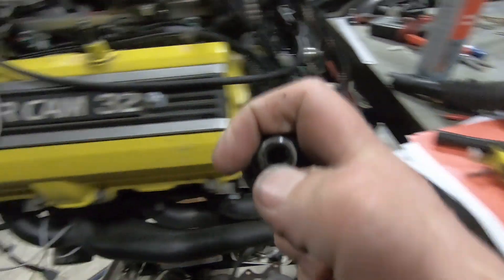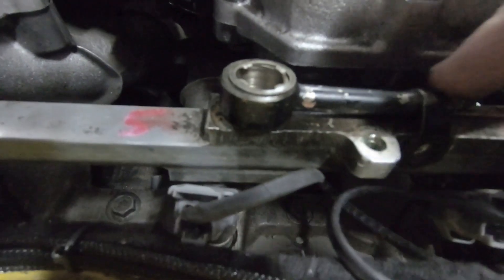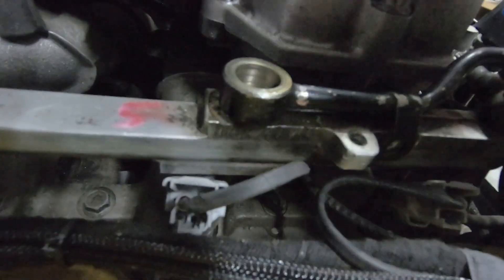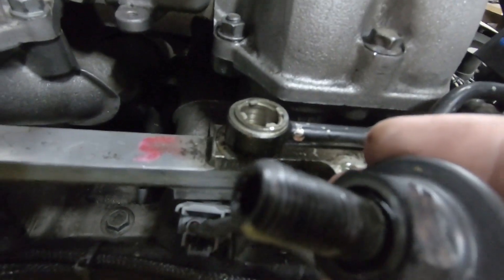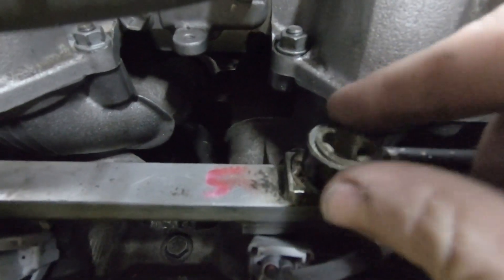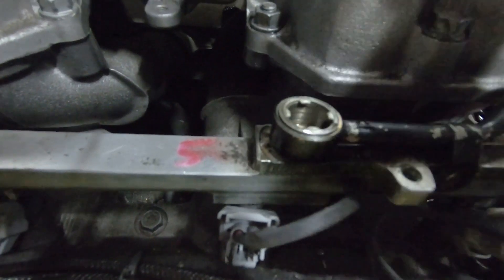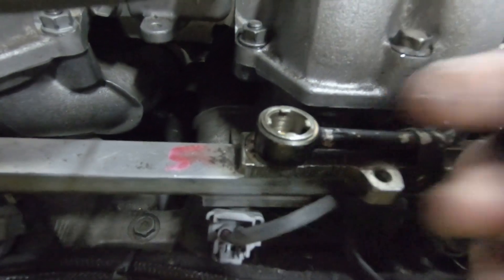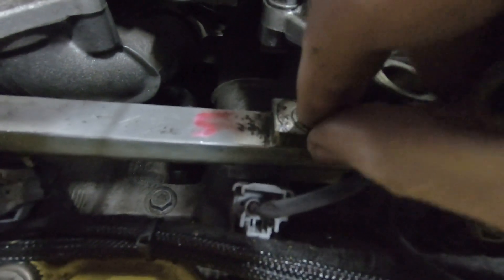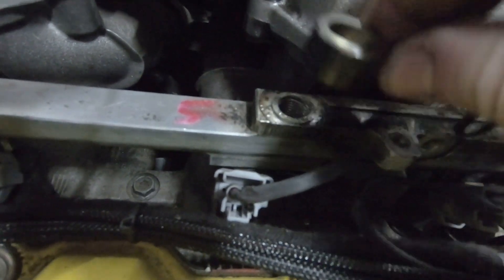As we remove it, we can see there's a hole in the center of the dampener and holes around the side. The fuel will travel through the fuel line into the center of the banjo, then needs to travel up into the dampener through these holes onto the underside. It's important that the washer with the little cutouts is at the top, up against the dampener itself. On the bottom of the fuel inlet line there is just a normal copper or aluminium crush washer at the bottom.